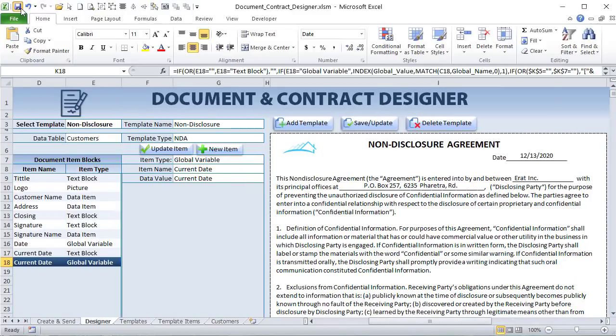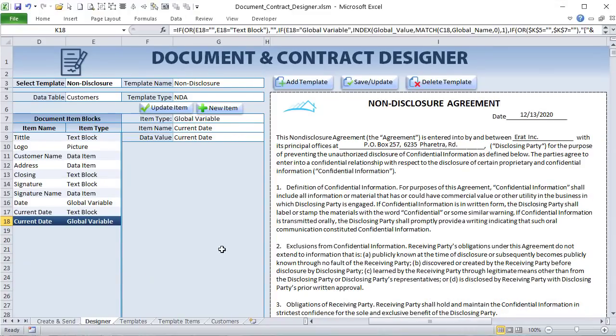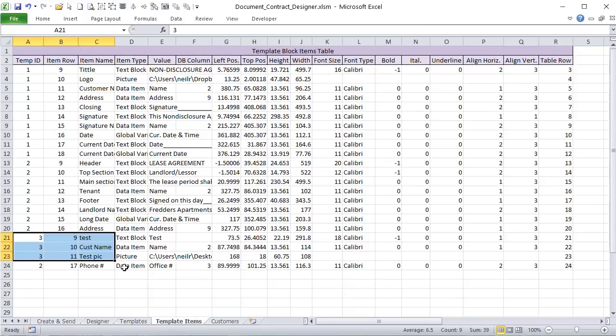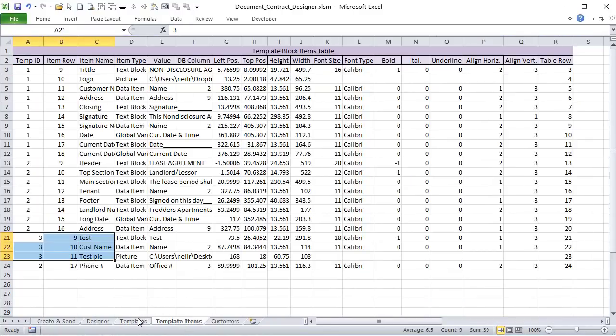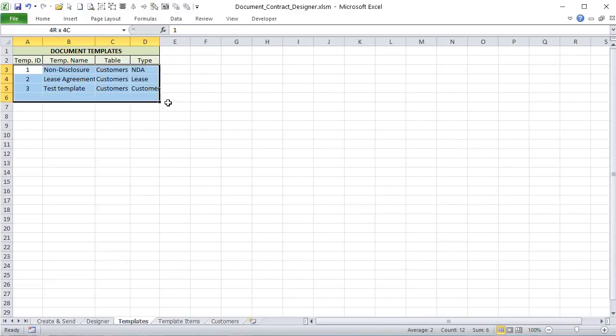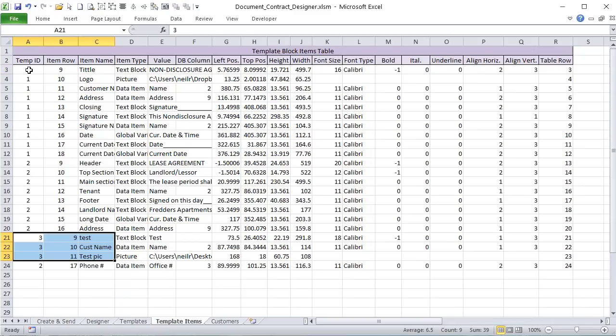All right, so how do we do it? Let's go ahead and save this. How do we get this information in here? Again, all we need is this list of template items. Just like if we were creating an invoice and we have invoice items, it's the same idea. In the past we have a main invoice and then invoice items. This is the same thing. We have a larger template, and all we need is that unique ID, the template ID, so that we know which items go with which template.